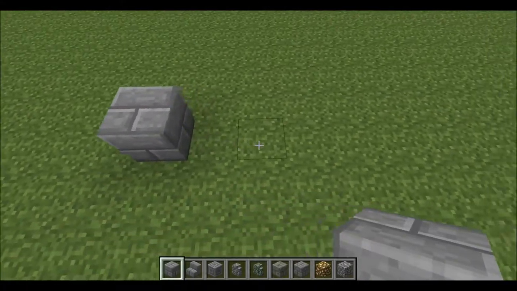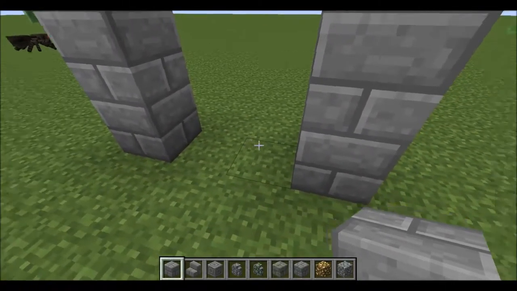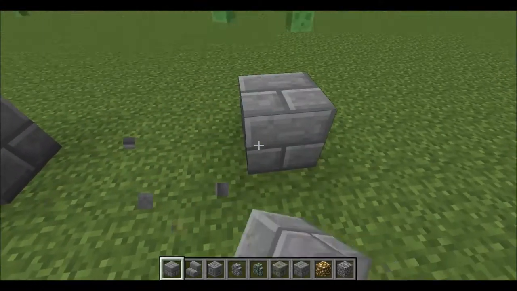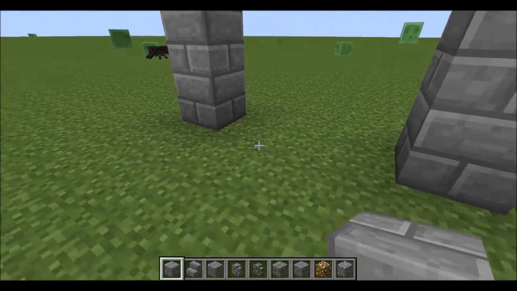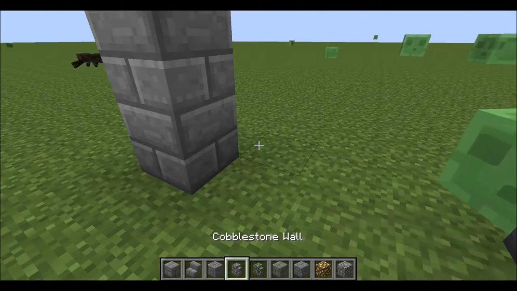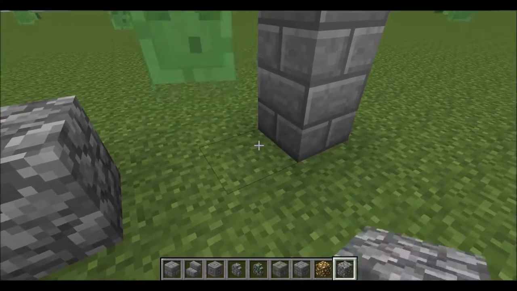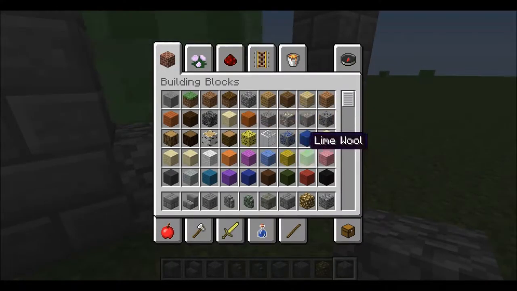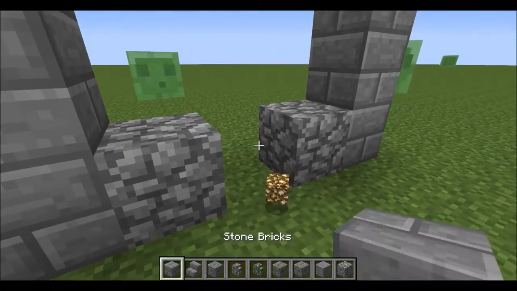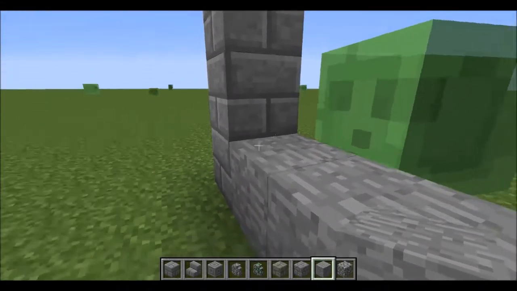Just gonna make it small. Make sure you make it small, like that. It's gotta be three, not two, three. And you're gonna want to do a nice different block, like I'd say cobblestone. And these, throw some stone in too. That's probably what I'm gonna do. Stone. Then you wanna do what?